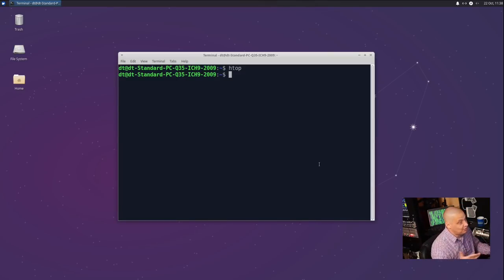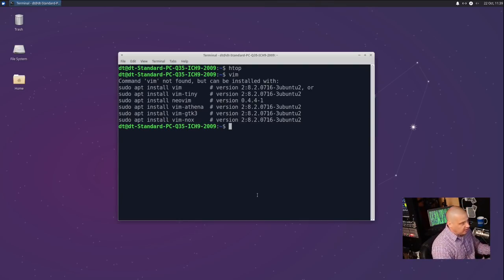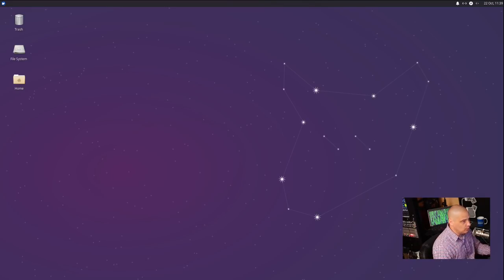I will say, because this is the third VM now, I really wish Ubuntu and all its flavors installed HTOP out of the box. There's two programs that I don't think make any sense not to have installed out of the box on Ubuntu, and they annoy me every time I install Ubuntu. HTOP is not installed, and everybody kind of uses HTOP. It should just be there. The other one is Vim. Everybody uses Vim. Nobody uses Vi, but Vim is not installed on Ubuntu or any of the flavors.